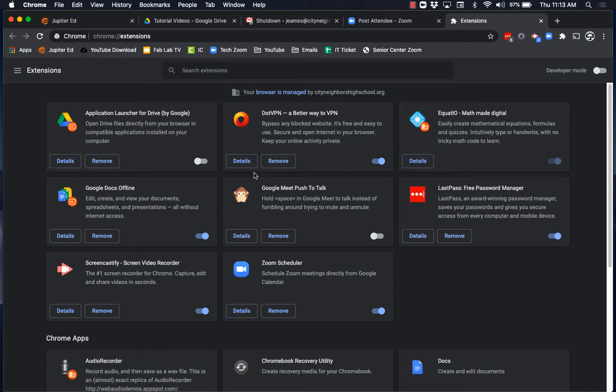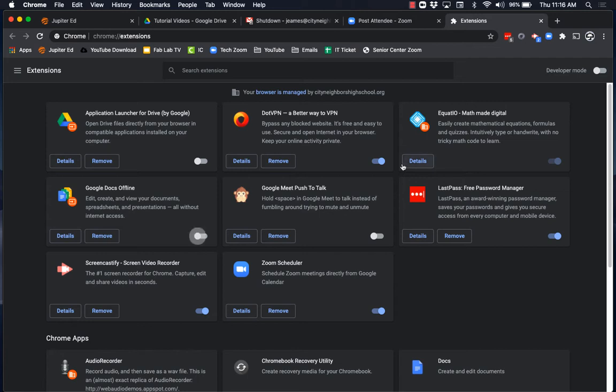Any extension that I'm not actively using, I should go ahead and disable for now. They take up a lot of resources and they might damage your connection to Zoom. Some of them, like this one, are locked in and you won't be able to turn them off. You can ignore those. If you have a VPN extension, like I do here, which is an extension that makes your browsing anonymous, you should go ahead and turn that off because it will often interfere with your connection to Zoom.